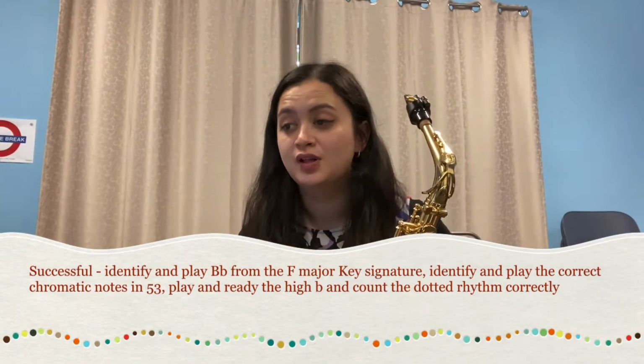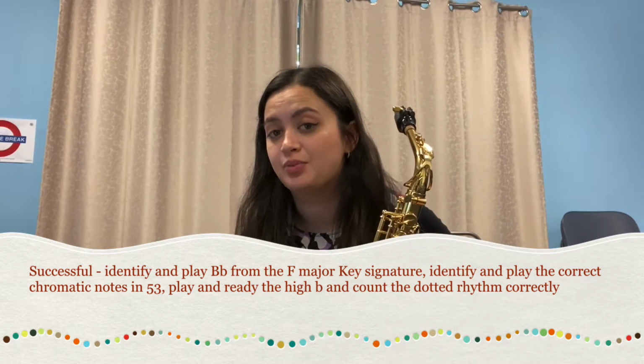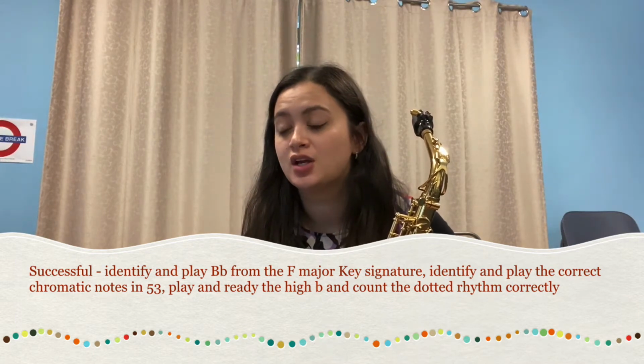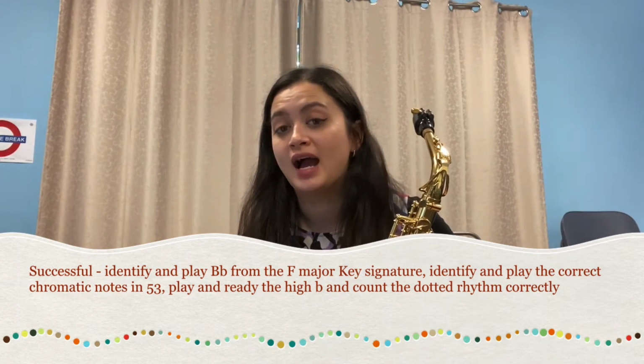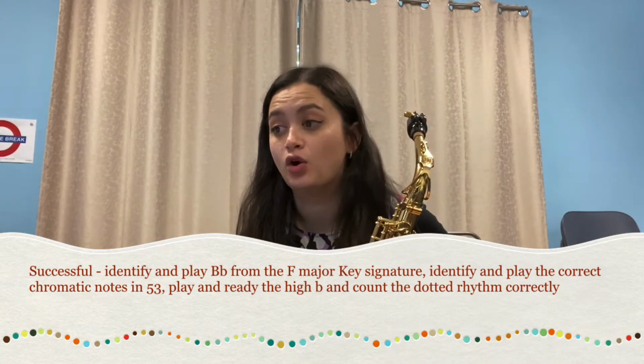You'll be successful when you can accurately identify the B flats and play them confidently. So play them exactly when you see them on the page. You'll be successful when you can accurately play the correct chromatic patterns and identify the notes in exercise 53.